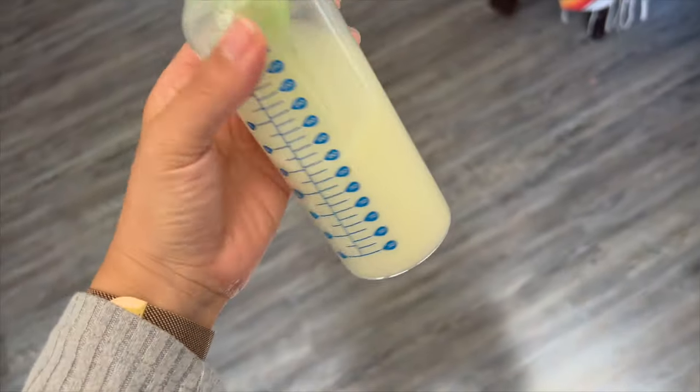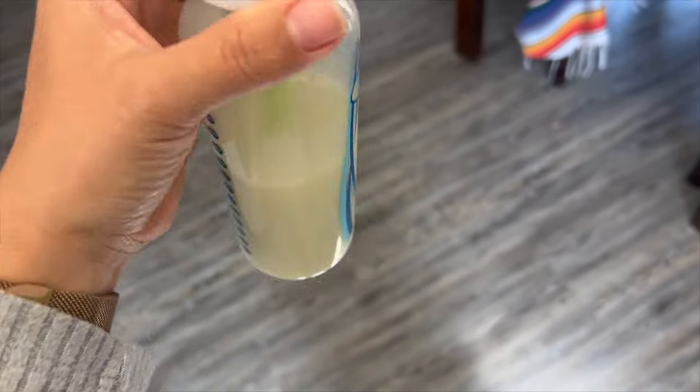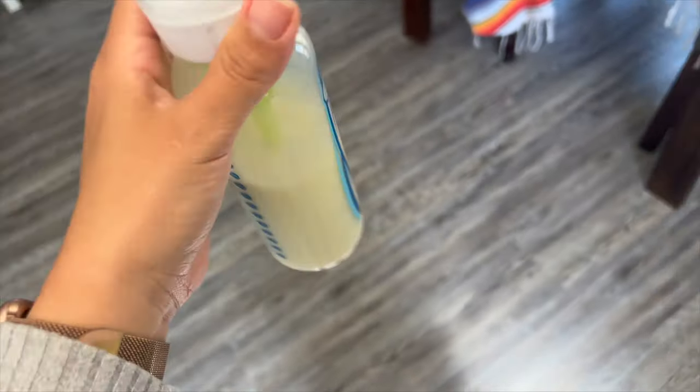Let me just mention, this bottle is actually going to be for his third bottle. So this I'm going to give to him later, not right now. But that's how I'm always ahead for the next feed and the next feed.